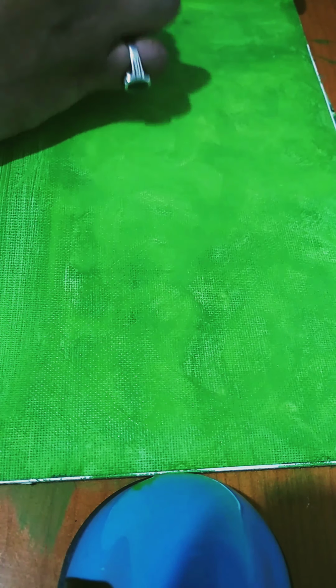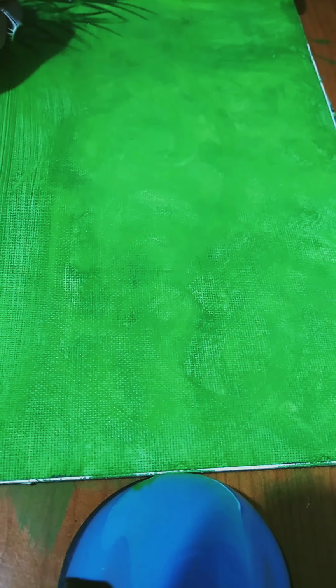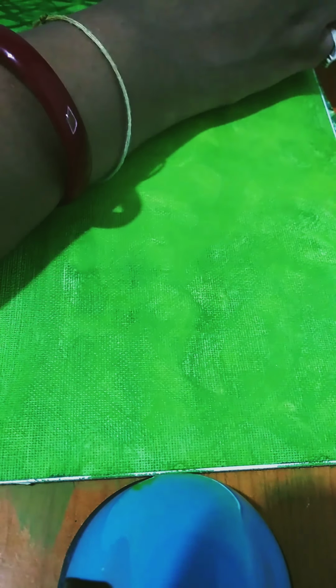grass. We need a lot of patience to paint the grass on the canvas because it is a very tiny thing to paint on the canvas. So we need a lot of patience and time to paint the grass on the canvas. And today I cover the entire canvas with this grass.